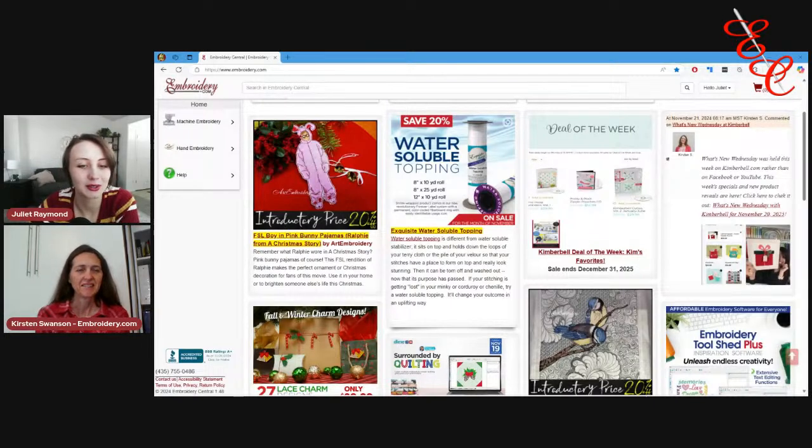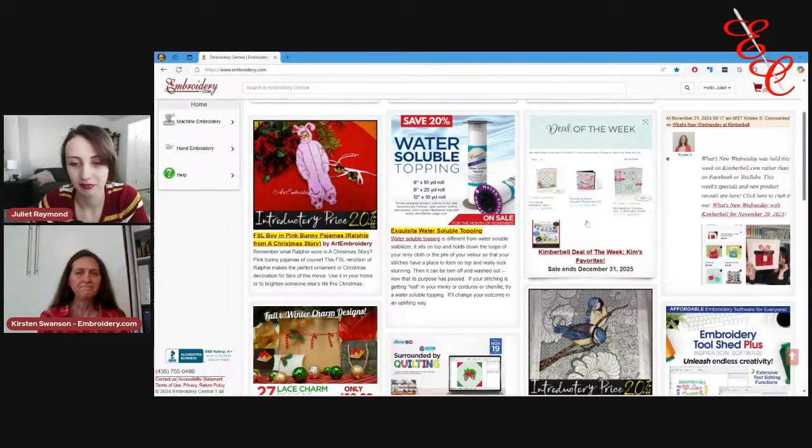What's exquisite water soluble topping? Well, that is a clear film that, just like the last thing I showed you last week, dissolves in water, but it's a little bit different because you would not want to use it to stabilize a design. Instead, its purpose is to sit on top of your fabric, like if you are stitching a terry cloth or a velvet, your stitches tend to get kind of lost inside the pile of the fabric. And this sits on top so that your stitches have a place to go and don't get lost. And then when you're done with it, you just wash it away. That's pretty good. I love that. And it's 20% off. That's good.